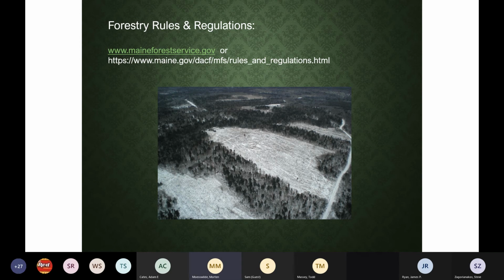Just want to emphasize that hopefully most of you know that the forestry rules and regs are all on our website. There's a page devoted to rules and regs, and that includes the Chapter 20 rules. We are absolutely always open to questions, but at the same time, I'd really encourage people, a lot of times the information you're looking for might be right there in the rule. So if you're working on this topic, take a moment, read through the rules, try to look for those sections that are relevant to your situation.